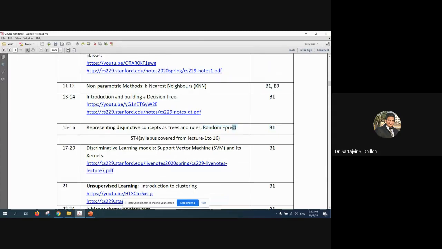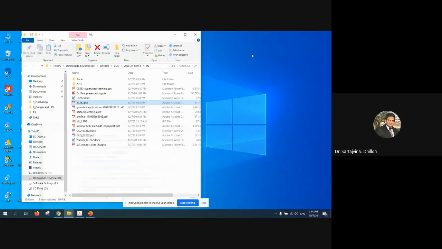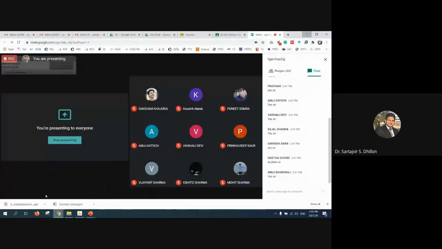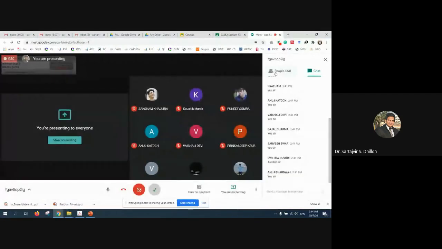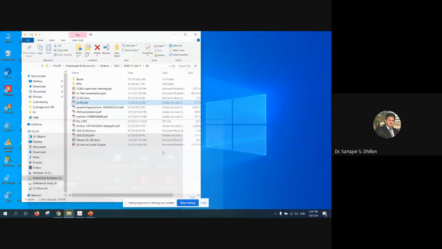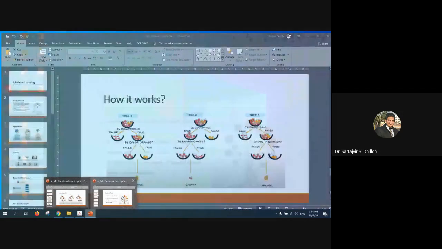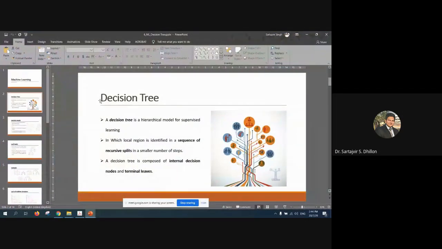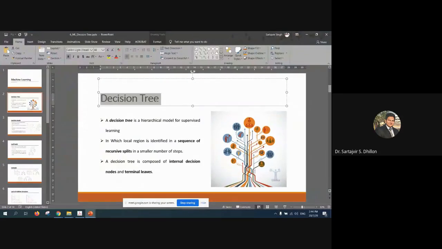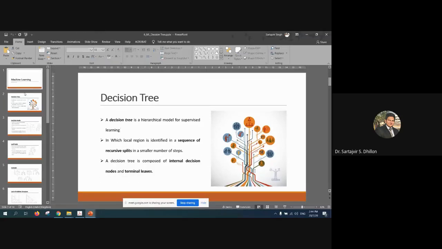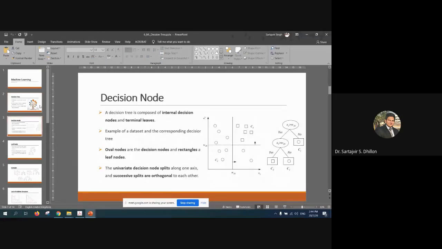Before understanding the concept of the random forest, you must be clear about the decision tree. If you still don't know how a decision tree works, then you have to go through it. After that, you can easily understand the random forest. So I will give a brief introduction to the decision tree before covering the random forest, which we covered in a previous lecture.